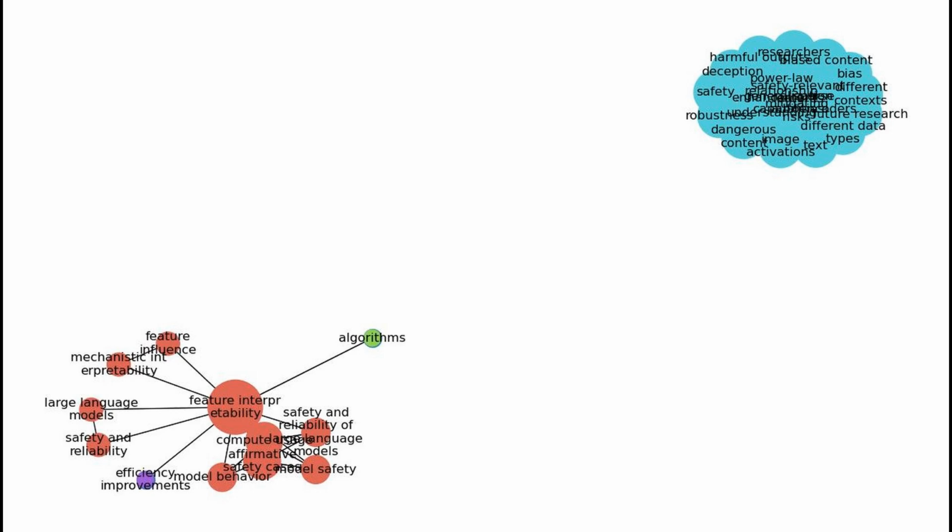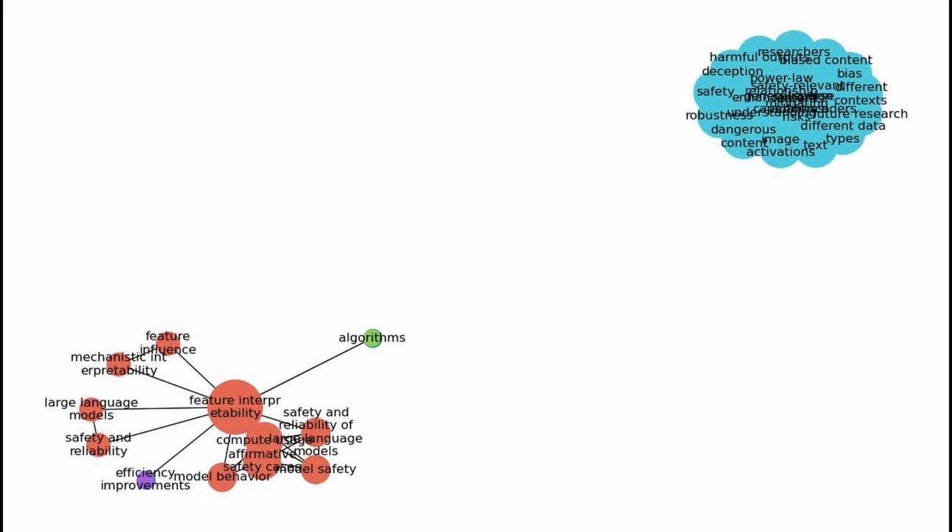Identifying safety-relevant features. The findings encourage the identification of specific features linked to safety risks, such as bias, deception, or harmful outputs. By leveraging the power law relationship, researchers can better understand how to isolate and analyze these features, which helps mitigate risks like biased or dangerous content in model outputs.